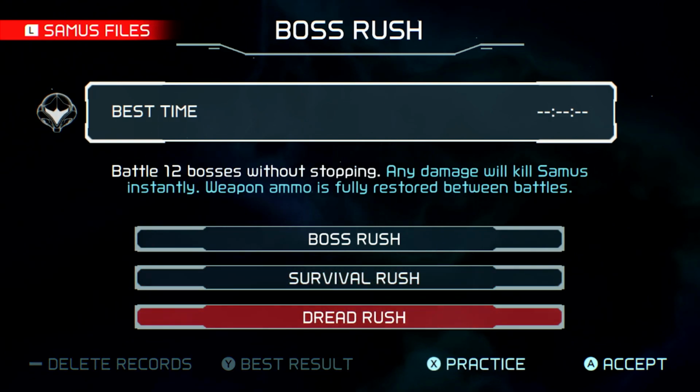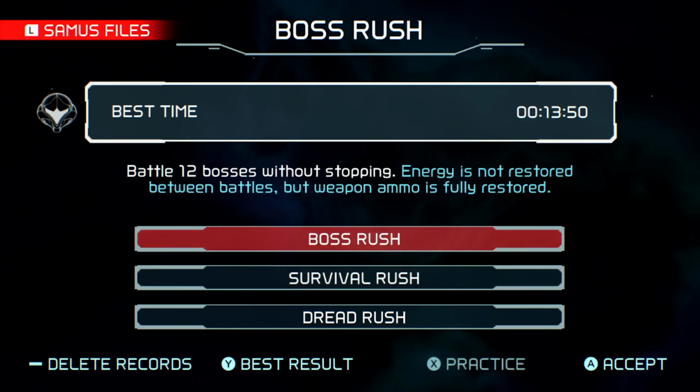Red Rush: battle 12 bosses without stopping. Any damage will kill Samus instantly. Weapon ammo is fully restored between battles. You unlock this by beating Dread Mode. And Dread Mode, as I've mentioned, is insta-kill on contact.